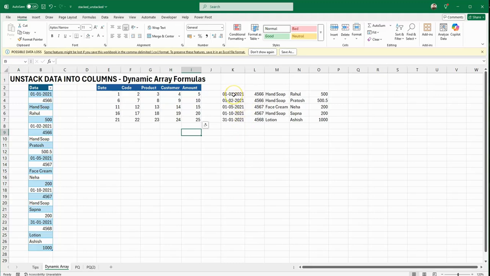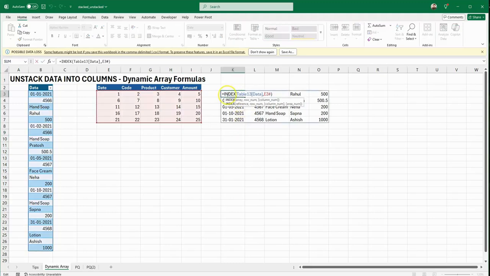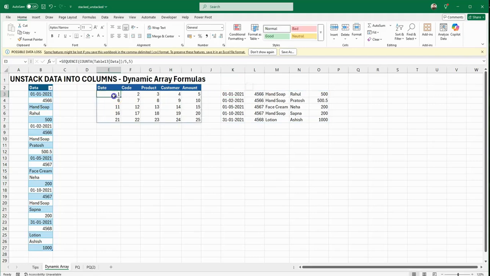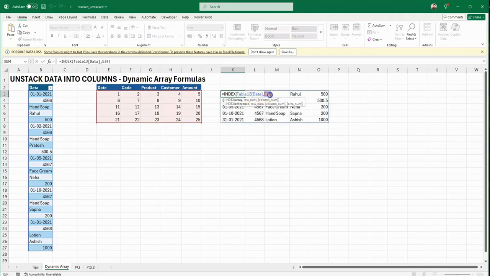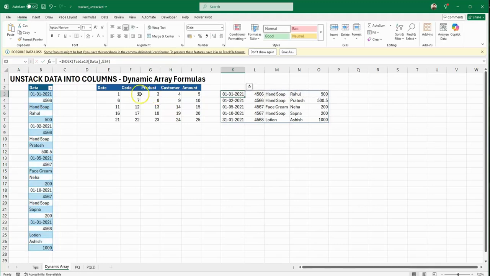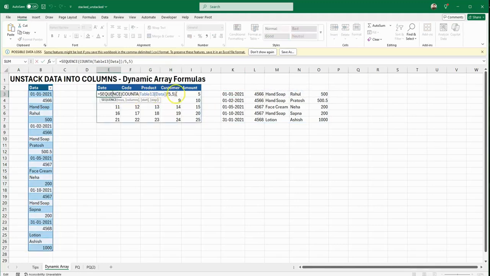But for example, if I copied this logic here, so I am copying the sequence in counter function, and in the index row number function argument, instead of 3 hashtags, I will just copy and paste that function, which is the sequence in, and I will press enter key and I will press Ctrl X to cut and paste it here.